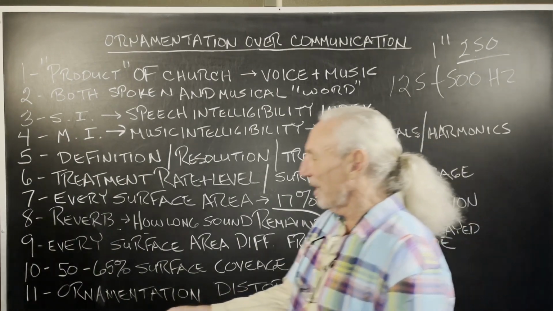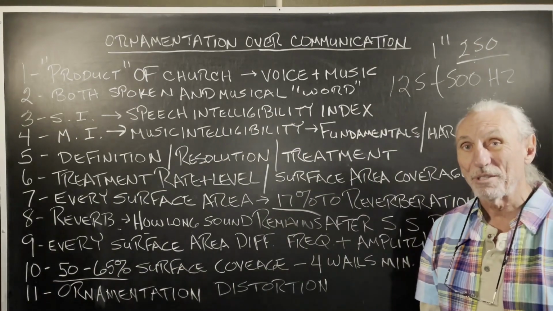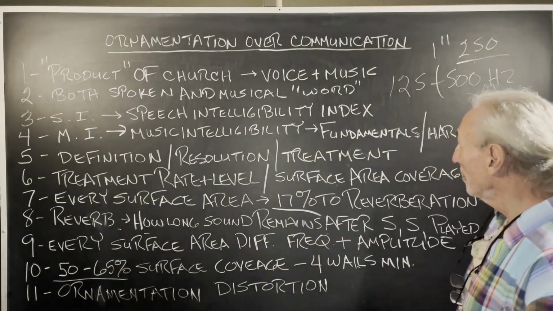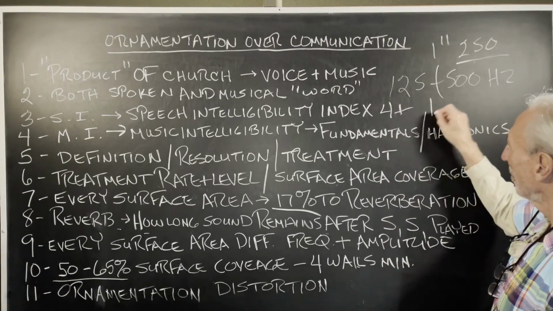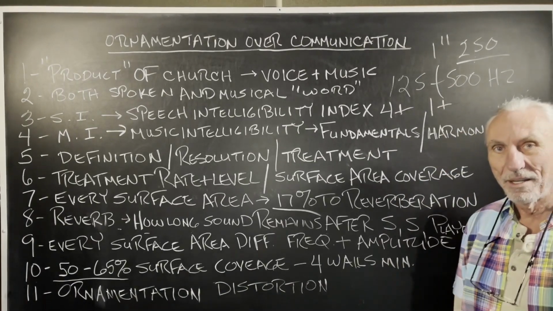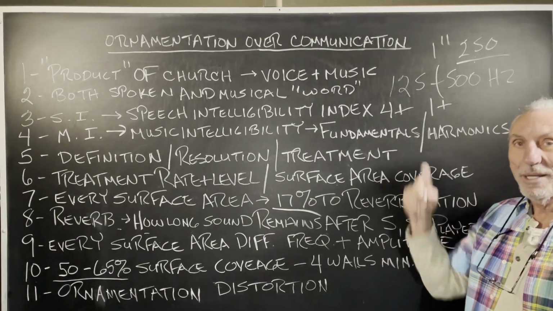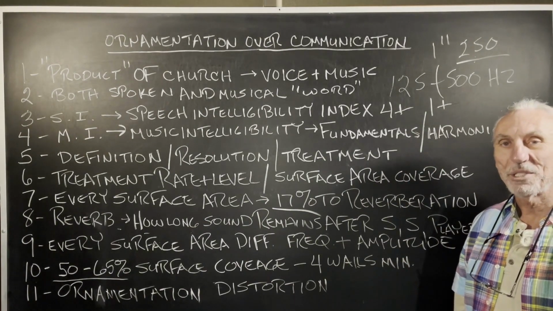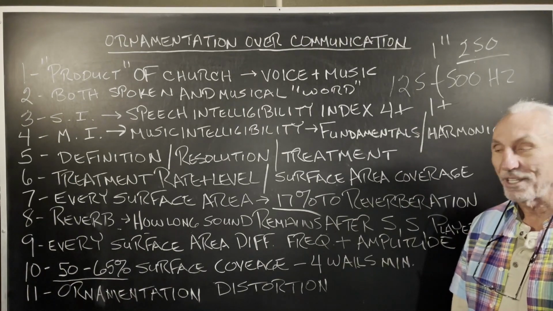What kind of coverage do we have to have in churches? 50 to 65% surface area coverage. That's what you've got to have. We're seeing churches with reverb times over 4 seconds when they should be around 1 second. Well, that's a huge spread there. Every 100 points, every 100% is a certain amount of square footage of coverage. It's just physics.